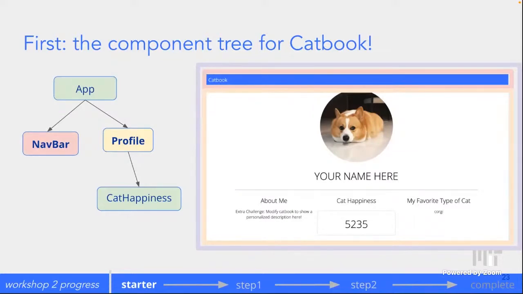And then we're just going to code up the entire profile as one component, except we'll separate this little cat happiness thing into its own component. Just because it's like this weird thing that has functionality, like it increases. So might as well make it its own component, I guess. There's no right answer on what should be a component, what shouldn't. It's all your design decision. It's kind of like when you're writing code, you're trying to decide what to put in its own function and what to just leave in regular code. There's no right answer. It's just whatever you want.